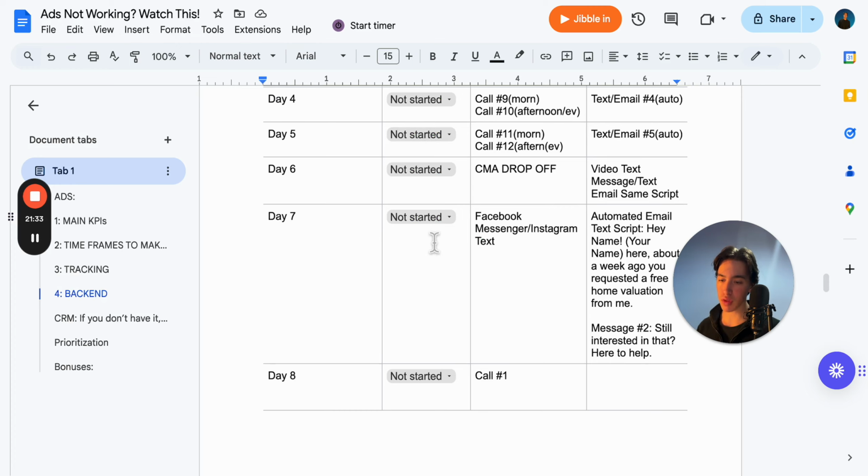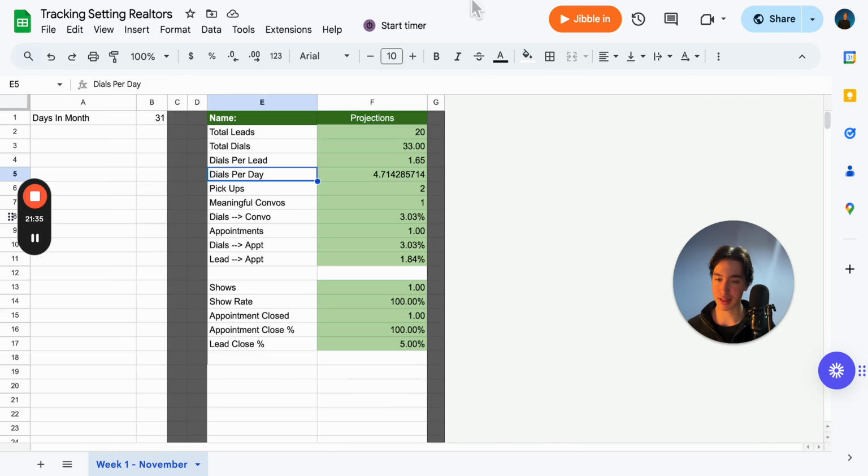So, again, what I was going to say is, let's analyze real quick this tracking. It's total leads, how many leads, how many dials per lead. Okay, so let's say this metric is low. Okay, you need to work harder, right? Dials per day. So if your dials per day, that's going to be depending on the leads you get, right? Pickups. So how many pickups, right? And honestly, I don't even track the pickup rate, because honestly, real estate is irrelevant. Okay, if your pickups are 0, maybe your number is going to spam, but typically if you're calling your leads from your phone, you shouldn't have a low pickup rate or anything like that, right?